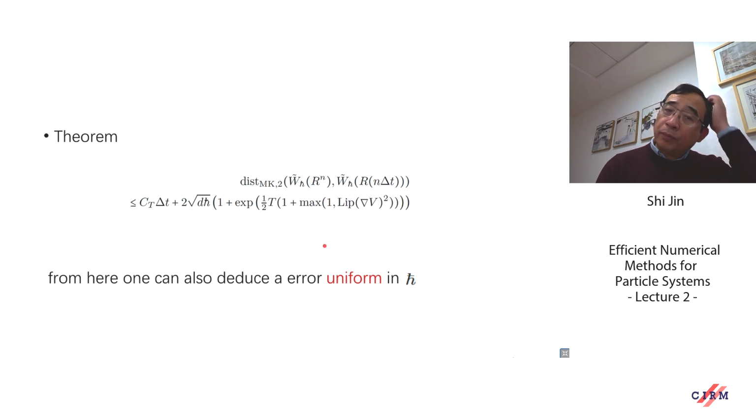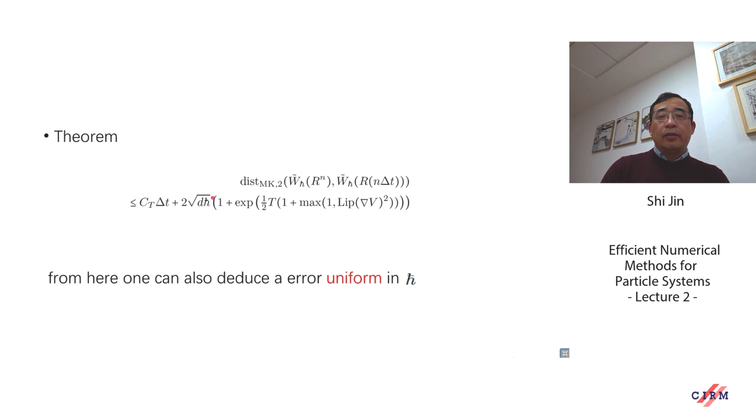And then we can prove that this Monge-Kantorovich distance between the Husimi of the analytic solution, the analytic density operator, and this numerical one, from basic operator splitting, is bounded by the right-hand side, where you have this time step. And here you have h bar, which is epsilon, square root of epsilon. And here, this is just a constant, which depends on time and also this potential. All right, you need some regularity for the potential. From here, you see that you get an error which is bounded by delta t plus square root of epsilon.